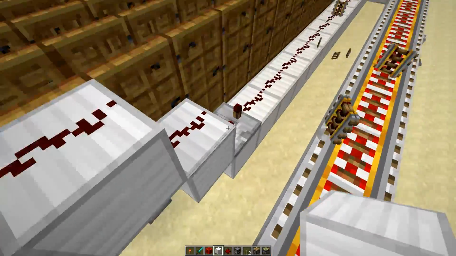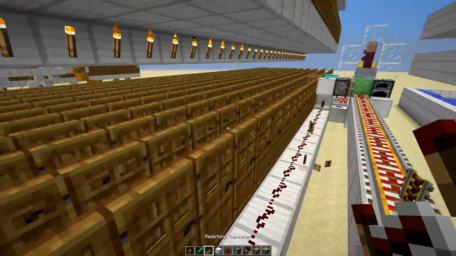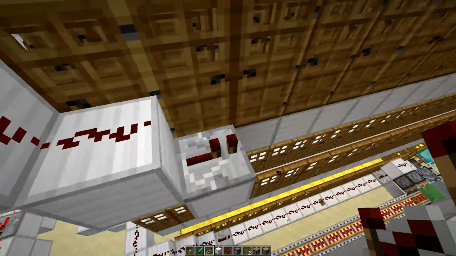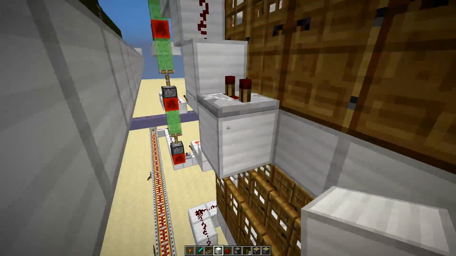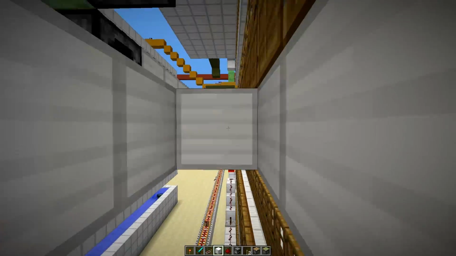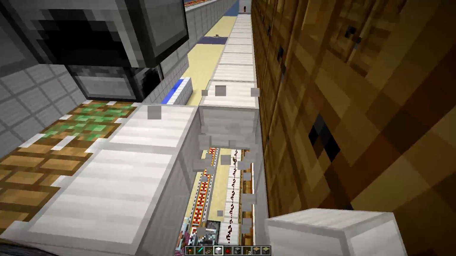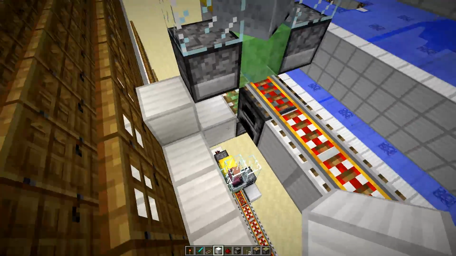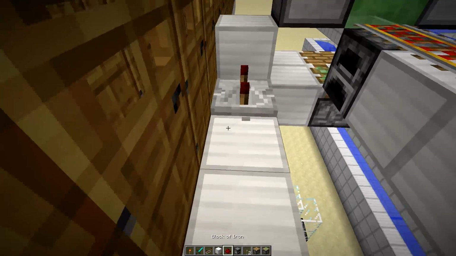Let me grab a repeater. Oh, come on. Okay. One repeater on 4 ticks. Bring the signal all along, like so. Here we need to go block up. Then put another repeater on 4 ticks right here.